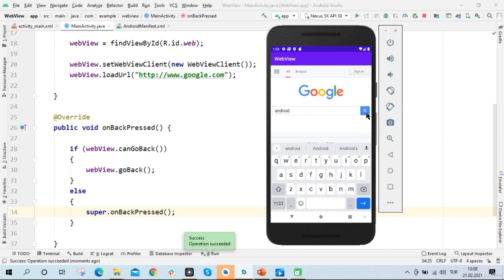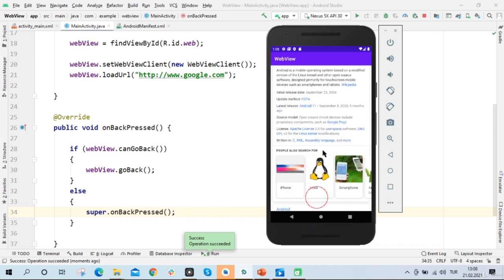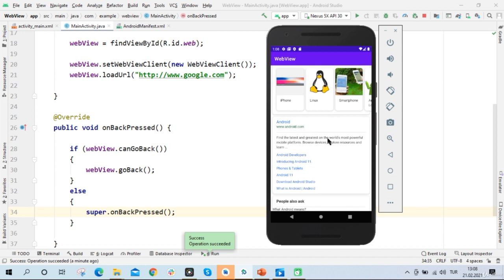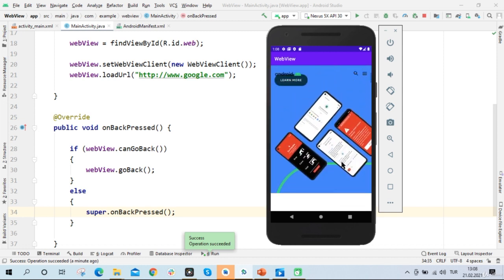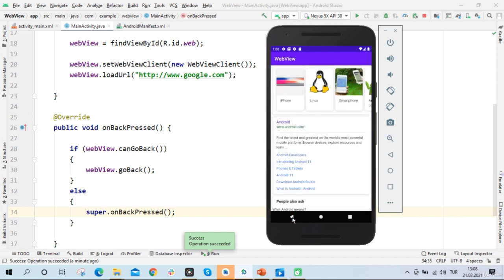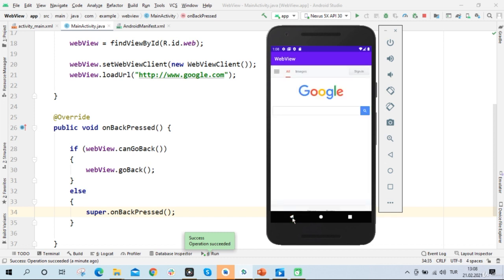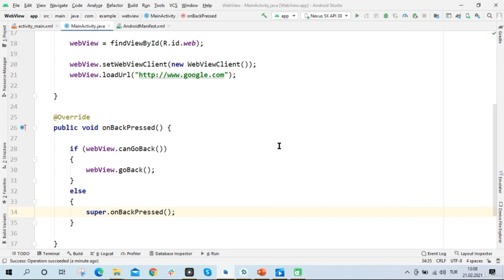Okay, so it searched. And when I press the back button, it goes back to the previous site until the previous site history is finished. And then after it finishes the previous site, it closes the application. So this is basically how we use WebView within Android applications.